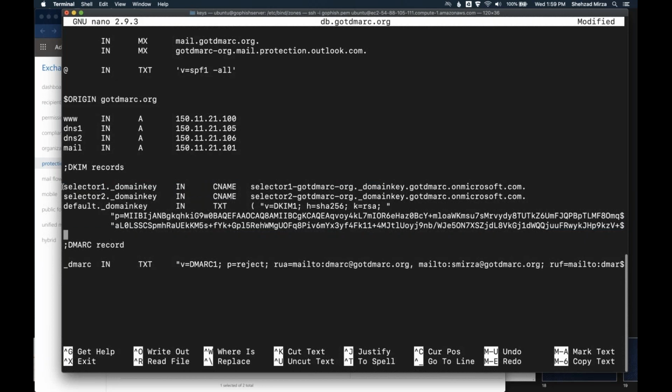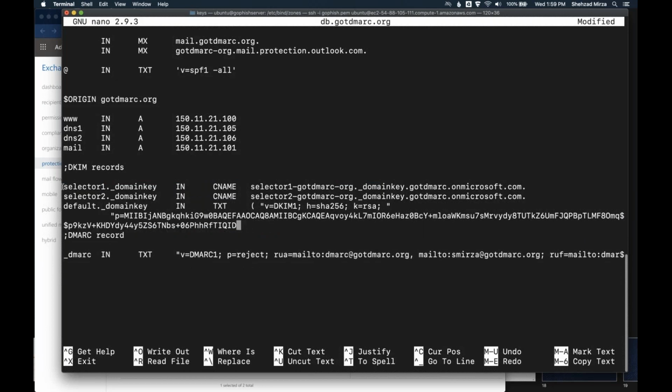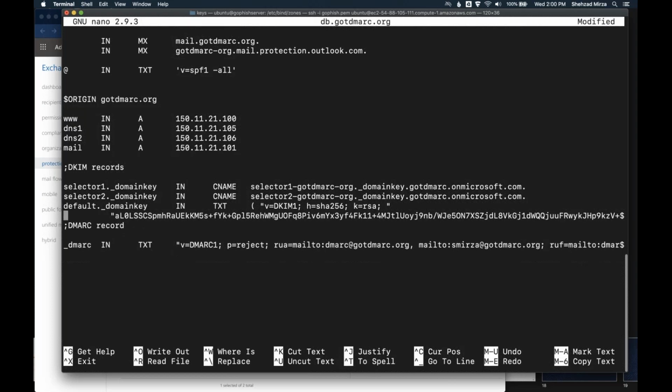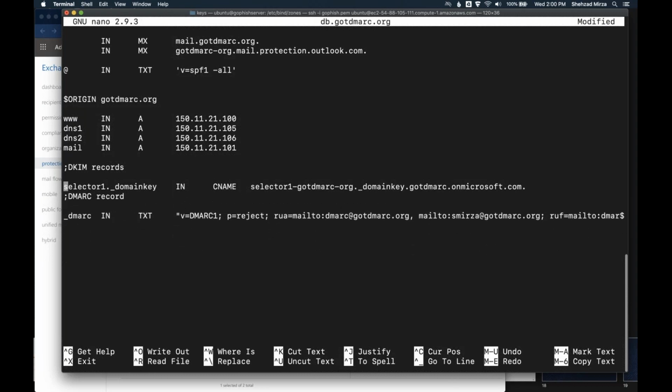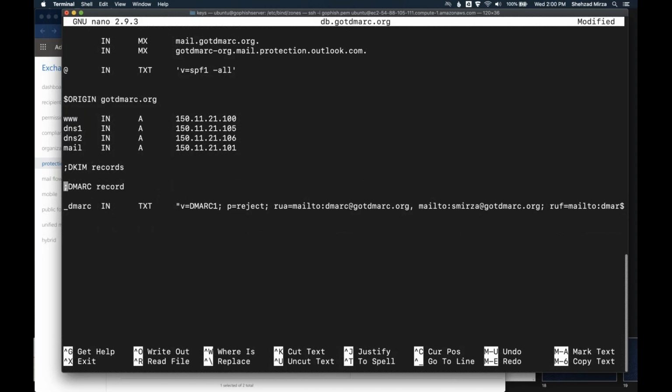You don't need to have DKIM in place for any of these, right? You don't need any of this stuff here for DKIM if the domain is not being used for mail. All you need is for SPF, v=spf1 -all, and for DMARC, just a DMARC policy of reject. You don't technically need the reporting part of it.